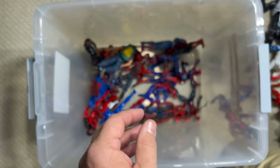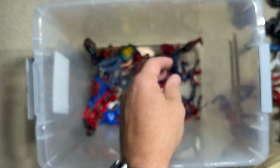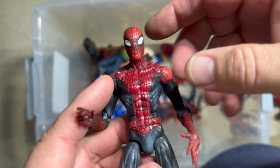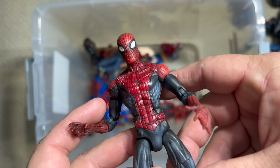Here's another Ben Reilly on a terrible body. Again, one of those early, wonky Hasbro bodies. But hey, it's Ben Reilly. We got to get him. Another of the Pizza Spidey buck. It's $20.99. Okay, this is that same Care Andrews figure that I showed you that plugs up, but I painted the eyelets white to make it more comic accurate. I didn't do too bad. It actually looks okay. Yeah, not so bad.